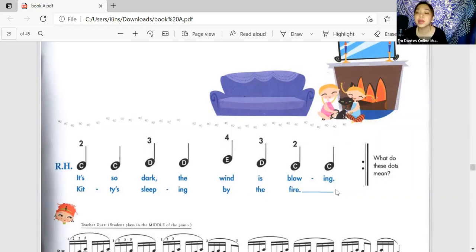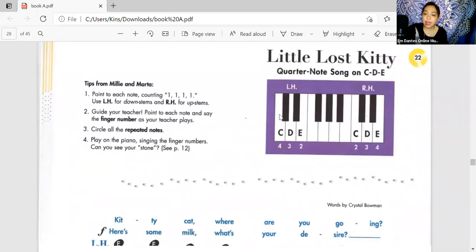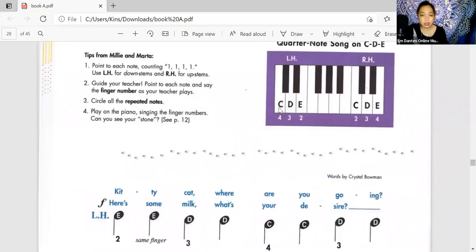Ethan, why are your fingers like that on your left hand? Fix it, please. Follow this. For the left hand, fourth finger on the low C, third on D, second on E. Then on the right hand, second finger on the middle C, third on D, fourth on E. Then please don't play like this.